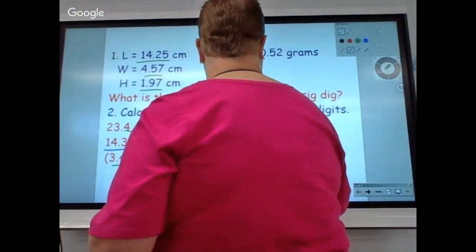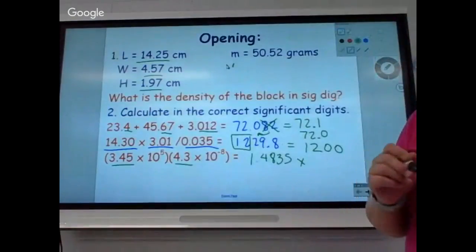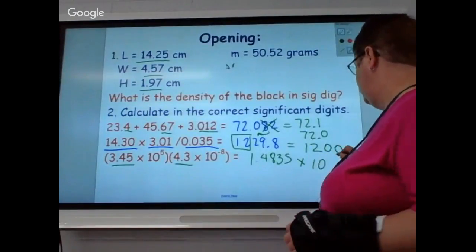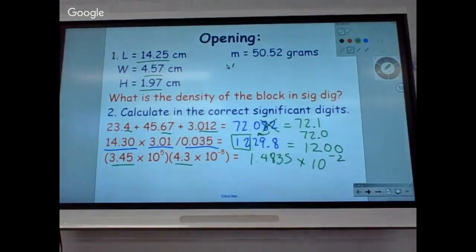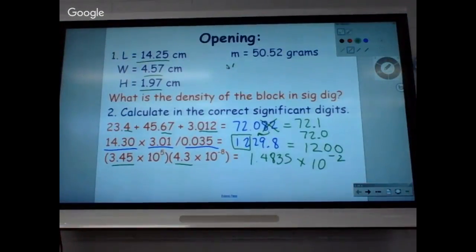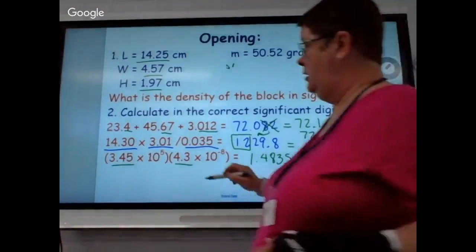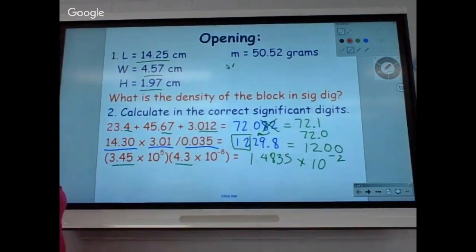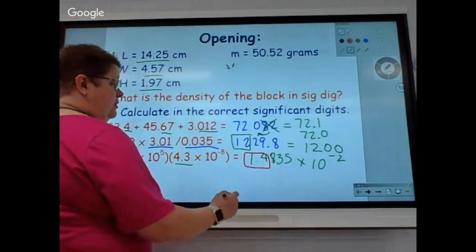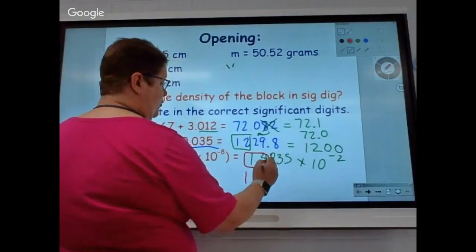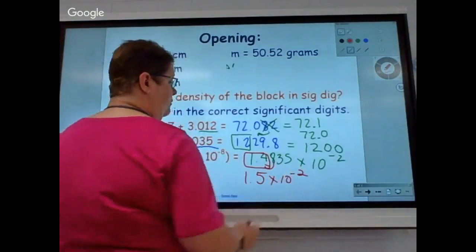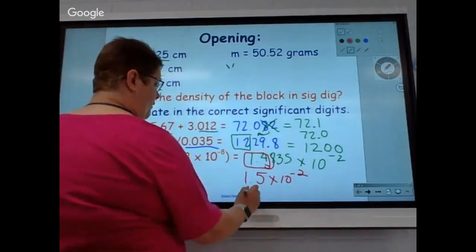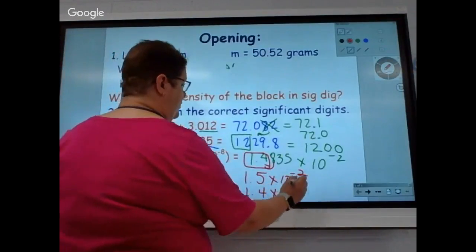And I will tell you now, the ones like this on the quiz tell you to put it in scientific notation. So times 10 to the negative second. All right, so let me ask this, what rule are we using to round that number? Are we using significant digits or decimal places? Significant digits because we're multiplying. So we look here, and this one has how many? 3, and this one has how many? And what's the least number? So I want these two. So I can either say 1.5, because that should round up, times 10 to the negative second, or if you're not very good at rounding and just dropped it off, 1.4 times 10 to the negative second.